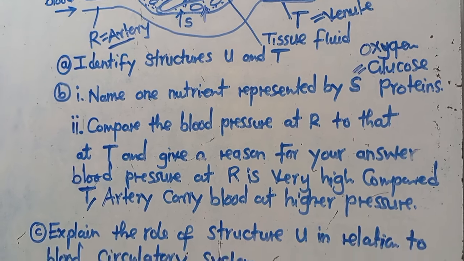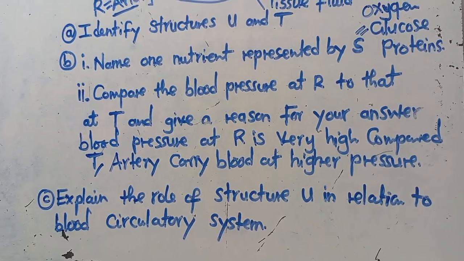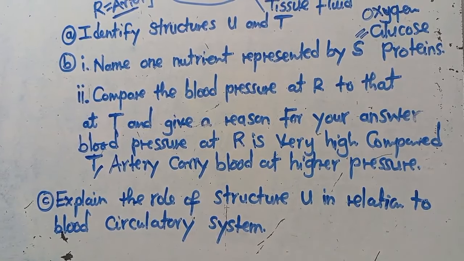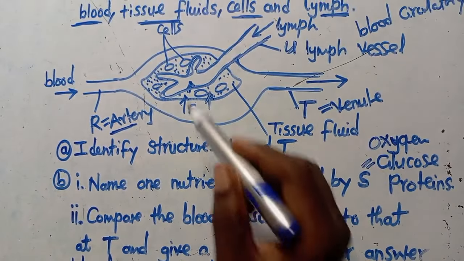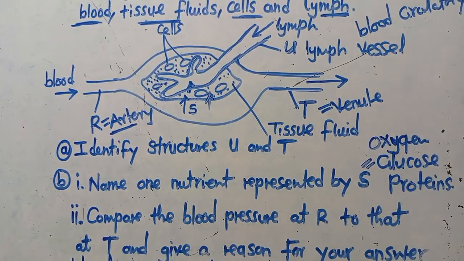We now move on to the last question that is here. This is also one of the wonderful questions. Aside from the previous question I answered, you also need to understand that the pressure in blood at R, which is at the artery, can also help the nutrients diffuse out of the blood into cells. So that pressure at R can also help some nutrients diffuse out of the blood into those cells. I guess you are able to see some cells there. These are the cells. So that pressure can also help.